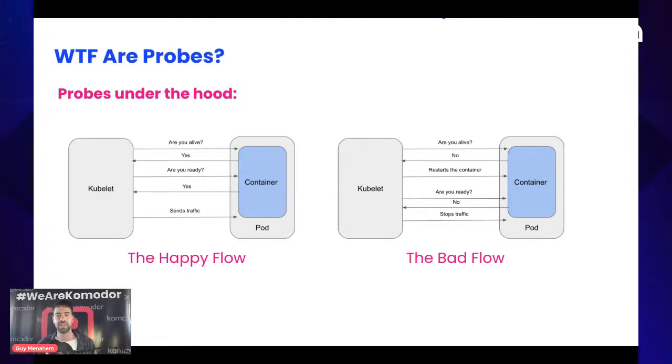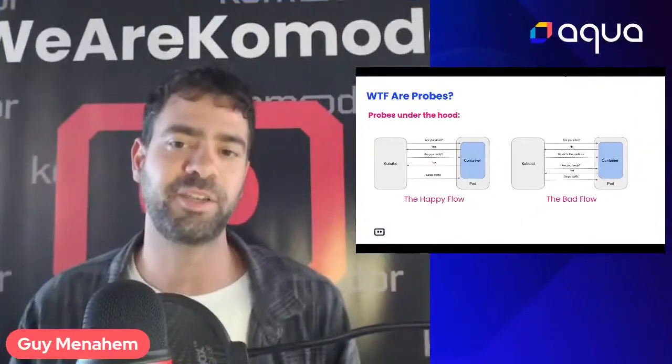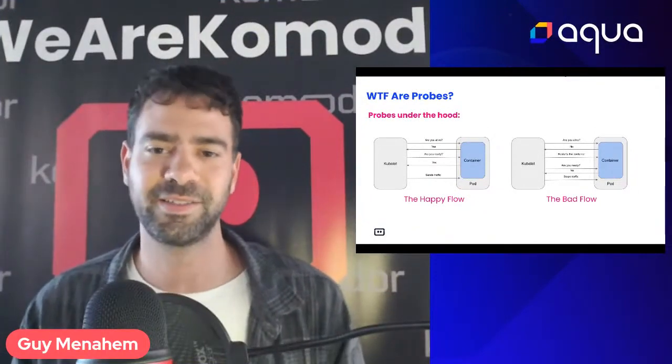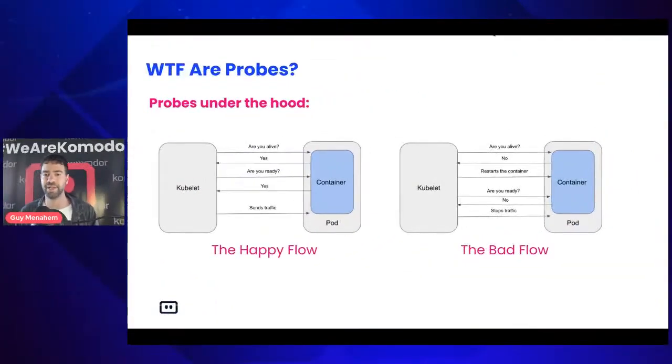And the second thing is, after the kubelet marks your container as alive, it asks the container, are you ready? And if the answer is no, the kubelet is going to mark this container as not ready, so the whole pod is not ready, and the kubelet is not going to send traffic to this pod. This is the bad flow, and we want to understand it pretty well, because we are going to use that life cycle, understand how the kubelet interacts with our containers and pods, and take advantage of this kind of usage of Kubernetes.